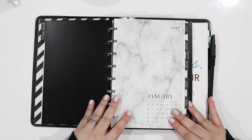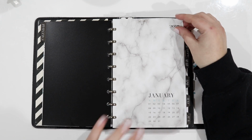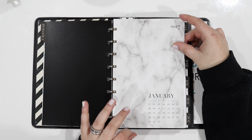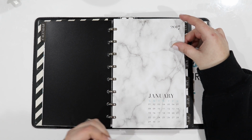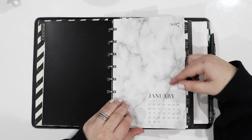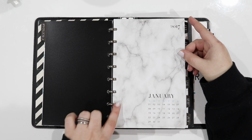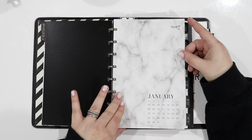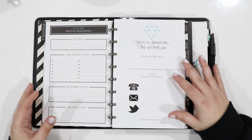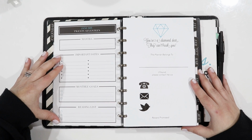Okay, so here is the second new freebie in the shop for you guys. If you remember, for the last couple of years, I've been creating monthly dashboards for your planner, but this year I changed the concept up based on feedback I've received from the community. This year, these are a double-sided printable insert that on the first page has this beautiful marble print with the monthly calendar and the year. And then on the back, you print out your dashboard. So this is the one for January that I'll link down below.